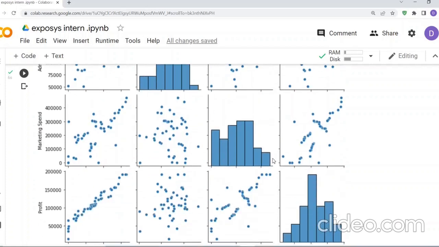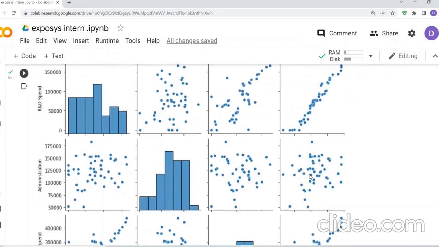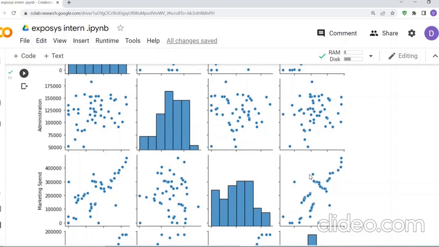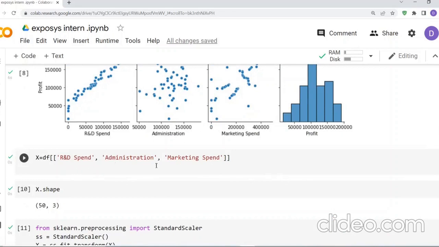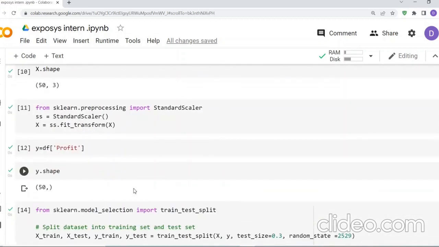Actually, I have worked with 2-3 algorithms, but after seeing this data, the main point that came to my mind was linearity. So I have tried linear regression and random forest regression. After that, I split my data columns, variables: research and development spend, administration, and marketing as X, and profit as Y. Here I standardized my X variable as there are very large differences between the values and means.